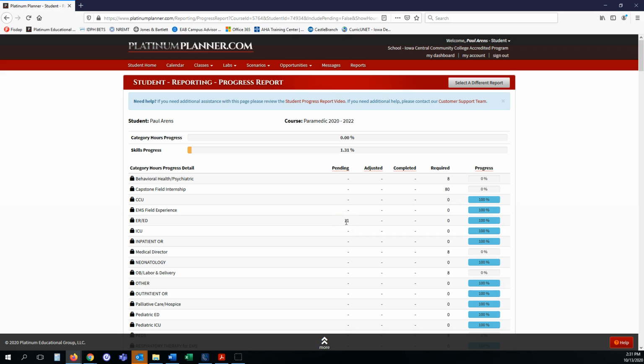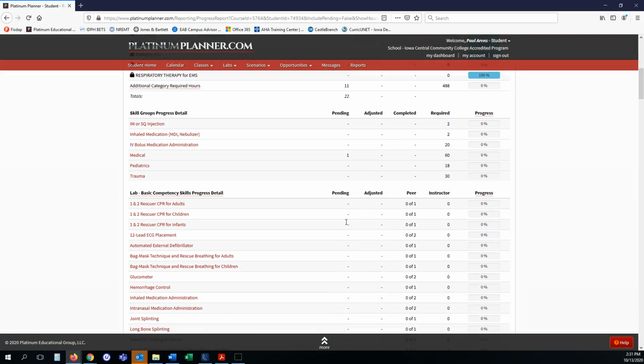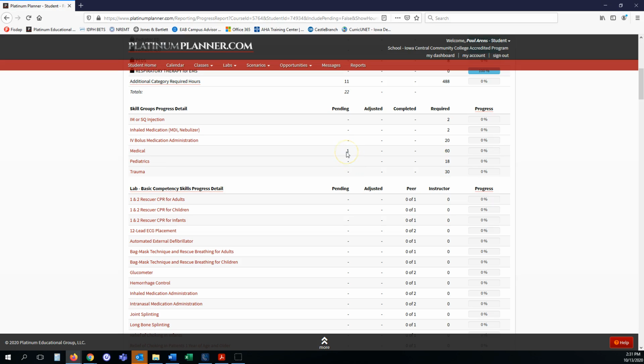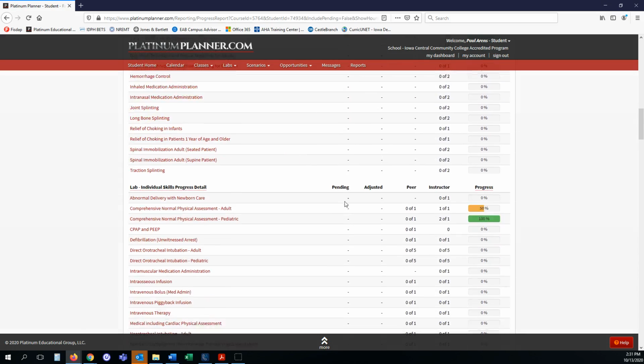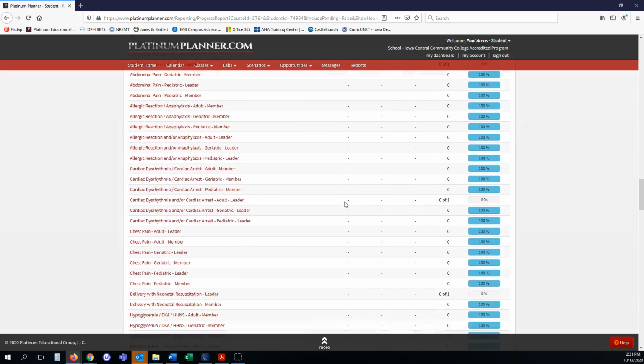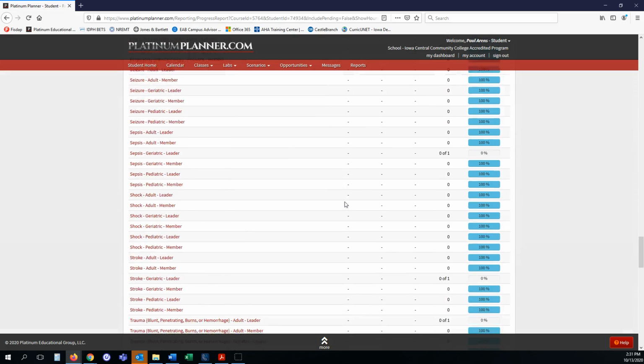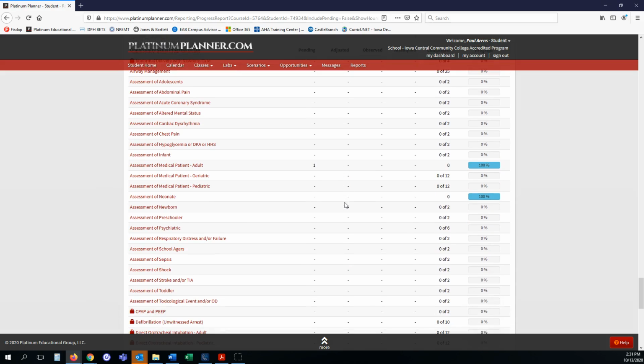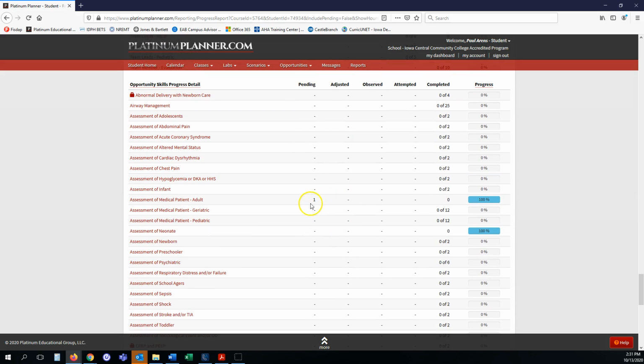That's because that shift has not been approved yet. You'll also see that I have one pending patient in the medical group. You see that I have a pending assessment of the medical patient adult. Once this shift's been approved, it will be over in the completed column.